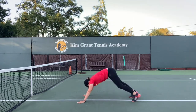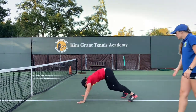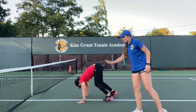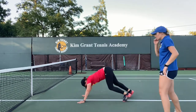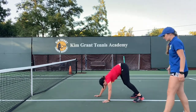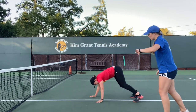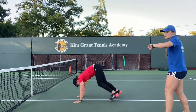Okay, get into that mountain position and walk up and walk down. The thing here, you don't want to deepen your back, so your back is not extended or flexed too much, so it doesn't look like a circle, it doesn't go down like a C. So you can mix it up and walk on your arms or walk on your shoes for 3 more seconds. 3, 2, 1, done.